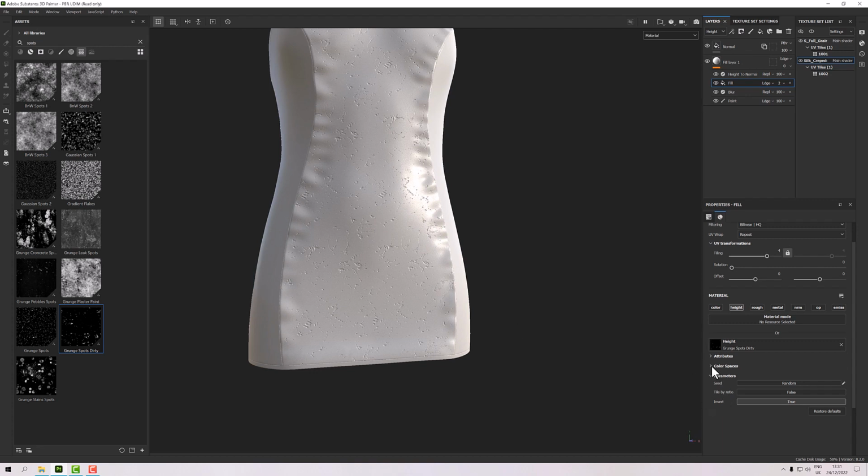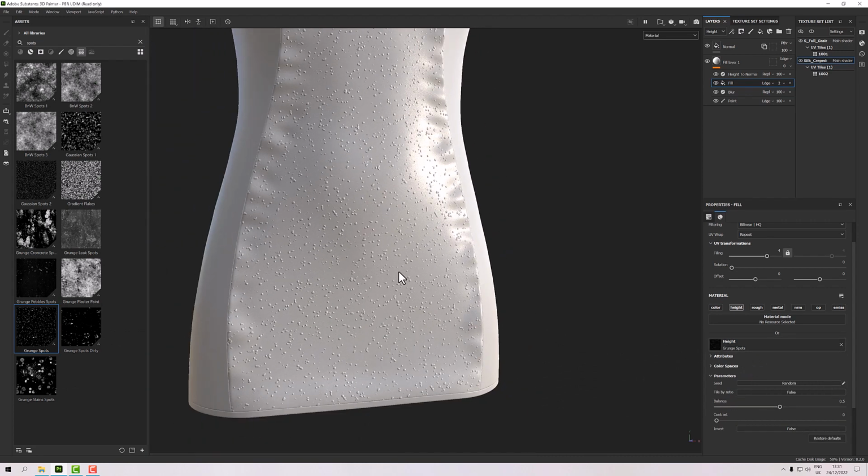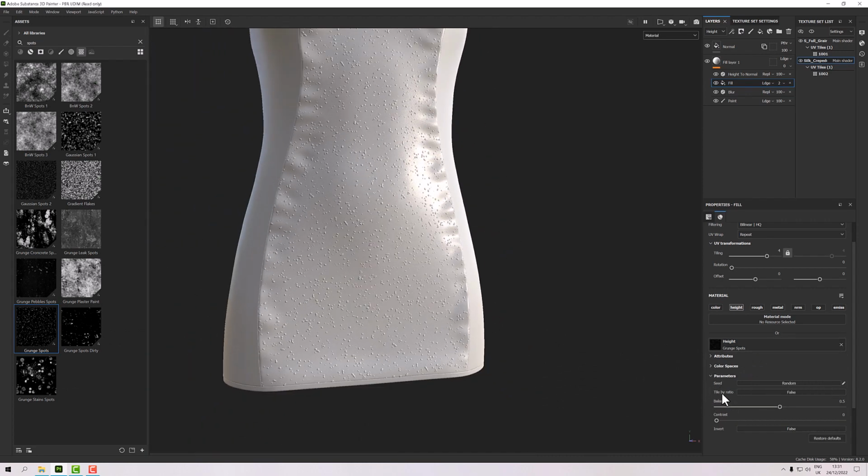I was rather hoping there would be something down here which would allow me to adjust the pattern a little bit. So perhaps this isn't the right one. Let's try this grunge spots. Okay, that might be more like it.